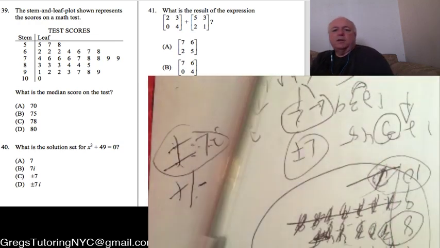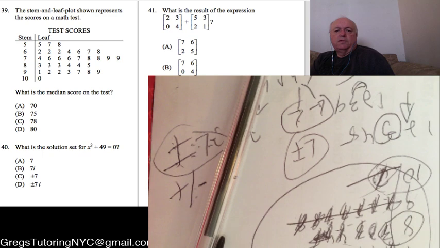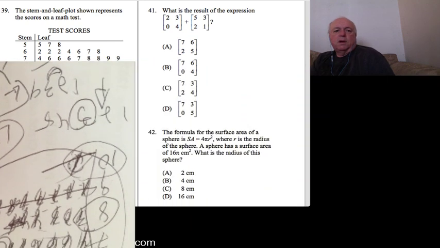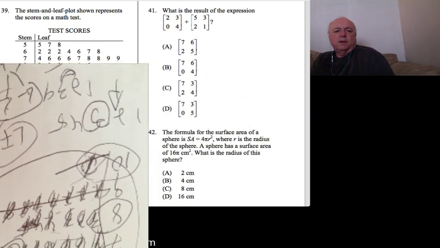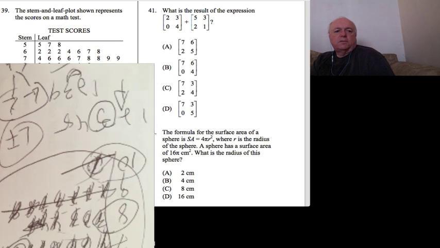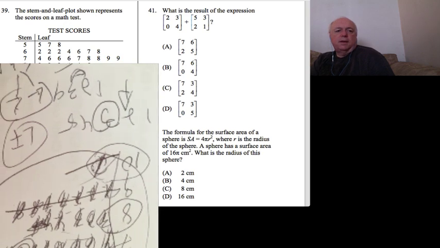Okay, so the next one I see, I have to move my work paired info here, and I will drag this as far away as I can get it. Okay, so 41 is, we have some weird looking thing there. Grade 8ers have probably never seen this before, and enough grade 9ers probably never saw this before too. So it says, what is the result of the expression? So this is not hard to do, but it's normally considered in the realm of being advanced topics.